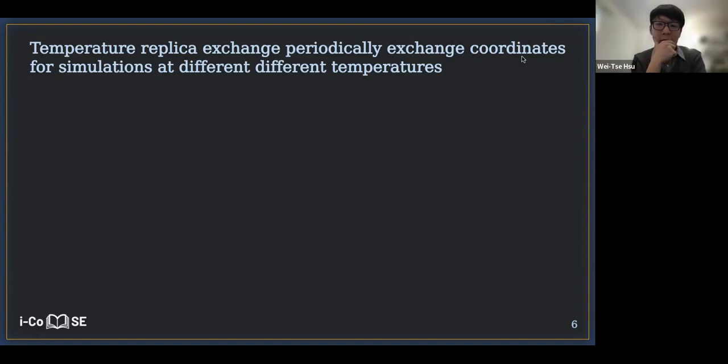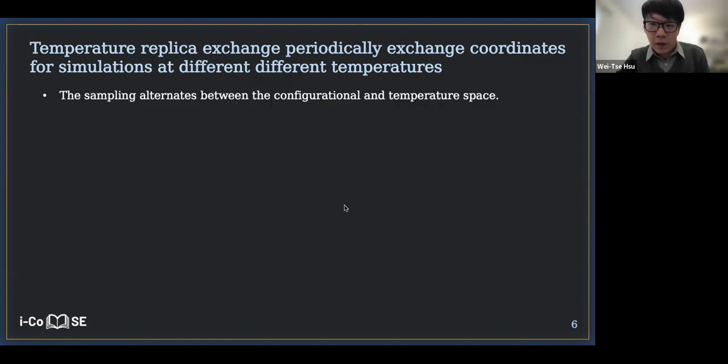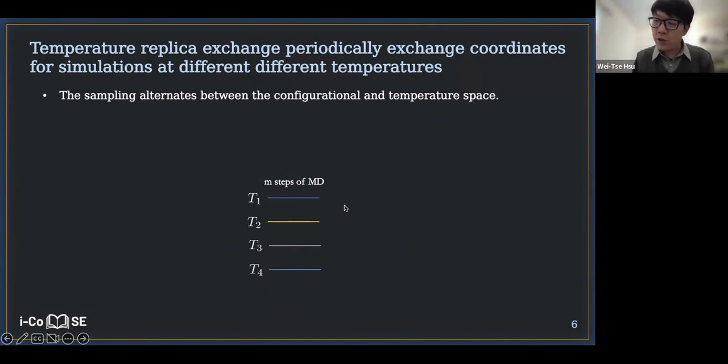So in addition to multiple walkers metadynamics, the most famous advanced sampling method that requires multiple coupled simulations running in parallel is probably the replica exchange method. There are numerous variations of replica exchange molecular dynamics, and the first one proposed was the temperature replica exchange method. The basic idea is to run multiple simulations in parallel and periodically exchange the coordinates of the replicas between ensembles running at different temperatures. So for example, we can consider a simple case where we have 4 MD simulations running at different temperatures.